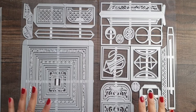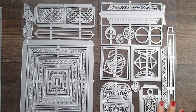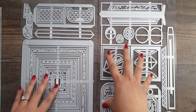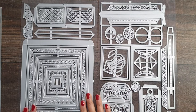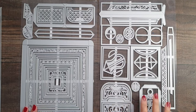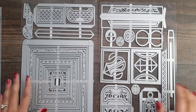So today I am really excited to share with you all the brand new die set from Tonic Studios. It's called the Magnificent Mortice Gift Box, and it doesn't create just one box. There are boxes within the box that you can create. You can see there are so many dies to decorate your box. There's so many layers. I will be creating one box with you today, but check out the links below so this die set will be available from today.